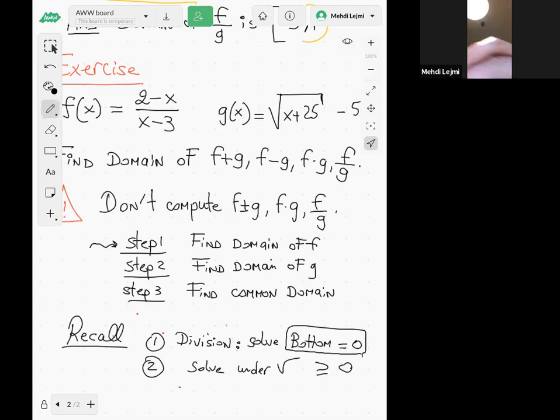Let's see. Nope, that's actually not correct. Darian, you got the right answer. Darian, you're correct. Yes, now Xing, you're correct. Lisbeth, you have to exclude the 3. As Darian and Xing said, it would be negative 25 to 3, with 3 excluded, because you have to exclude 3 from the domain of f.